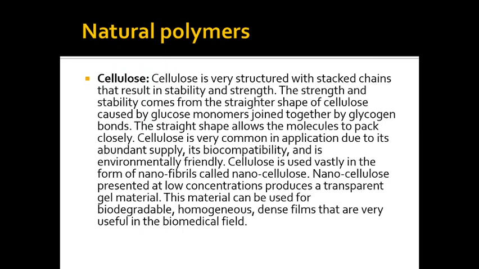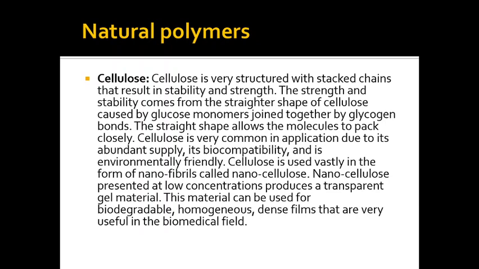The strength and stability comes from the straighter shape of cellulose caused by glucose monomers joined together by glycosidic bonds. The straight shape allows the molecules to pack closely. So basically he's talking about the structure of cellulose, which we will understand better once we see the actual structure of cellulose. Cellulose is very common in applications due to its abundant supply, its biocompatibility, its environmentally friendly nature.